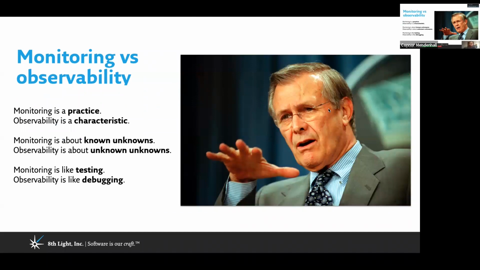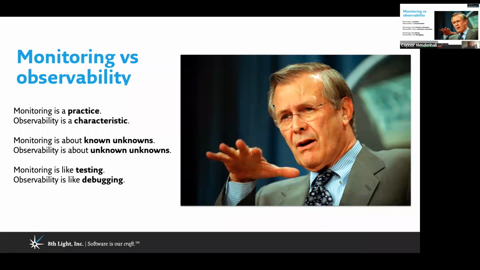So I think I said the O word a couple of times in there. So we should talk briefly about monitoring versus observability. If you spend a lot of time arguing with people on Twitter or Hacker News, you might see folks arguing about definitions or insisting that monitoring is old and busted and observability is what we all do now. So like most Twitter fights, I think there's a kernel of truth in there and something much more complex that's actually going on.